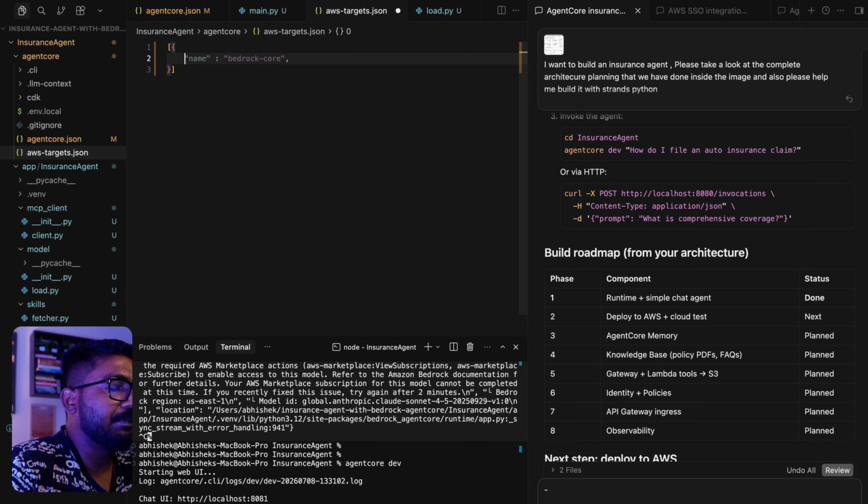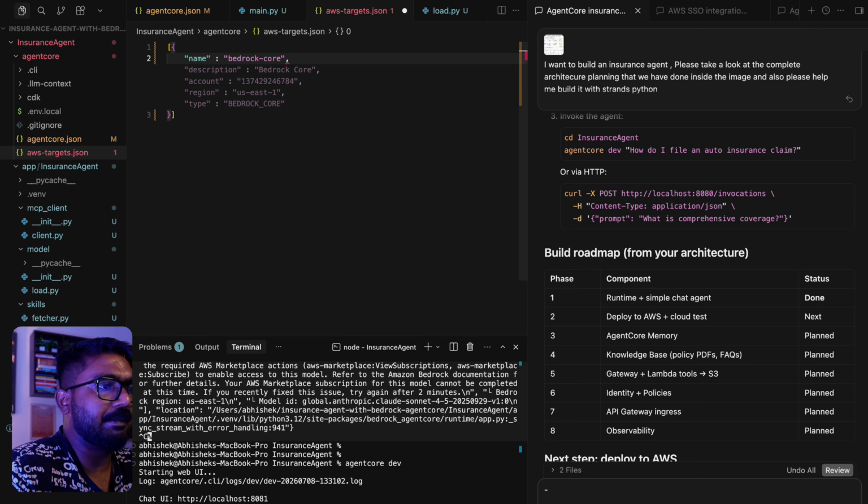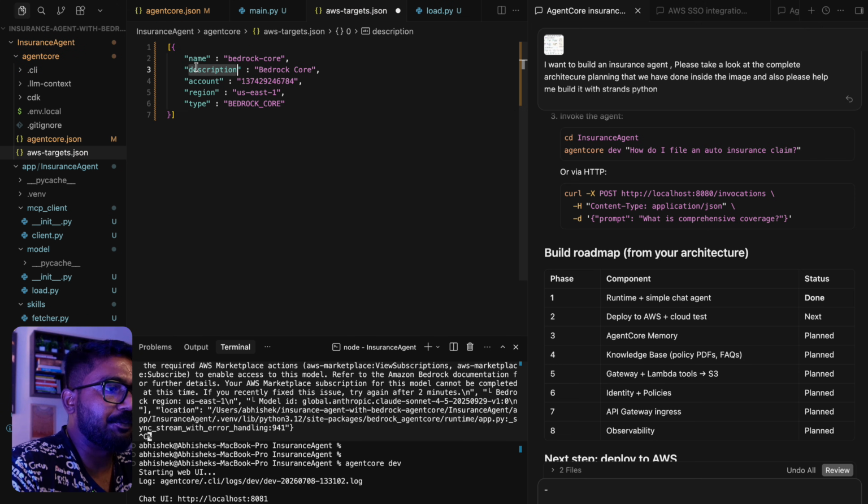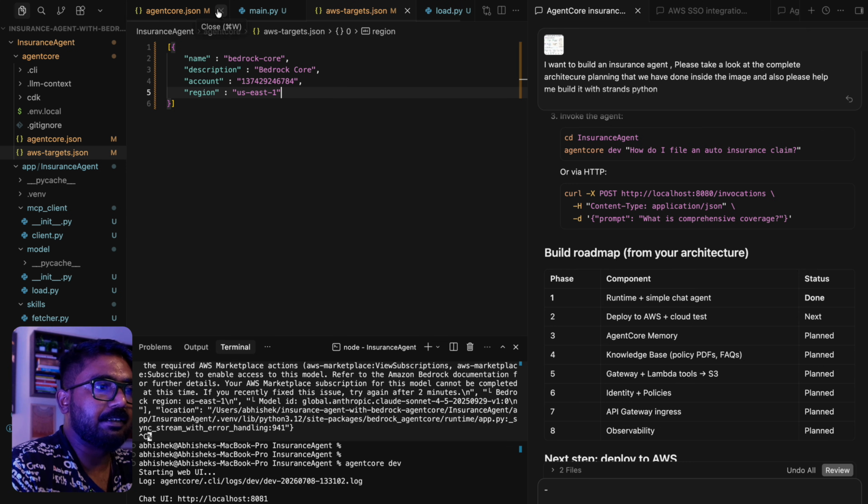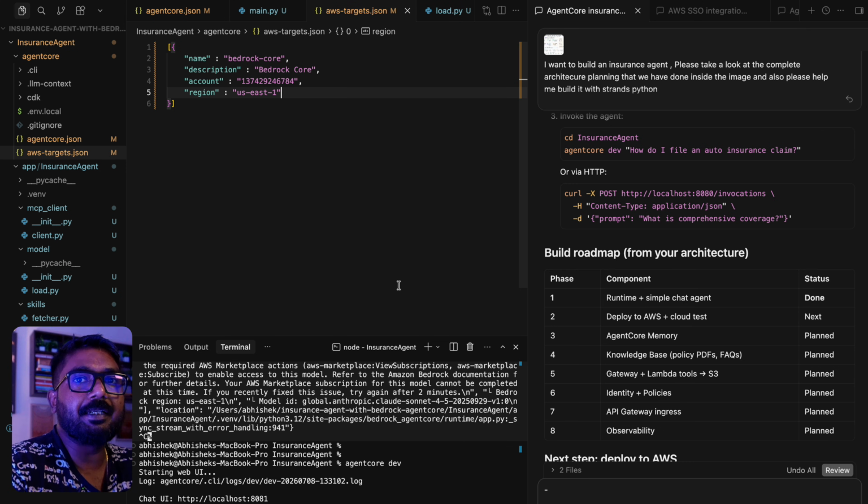To set this up, we need, let's say, a name, for example for the target. Let's say we call it Bedrock Core, and you can name it anything you like. You can set a description also, and we need the account ID and which region you are working with. Type you can set or may not set. This will work, and that's it. This is exactly what we need to set up our AWS account, right?